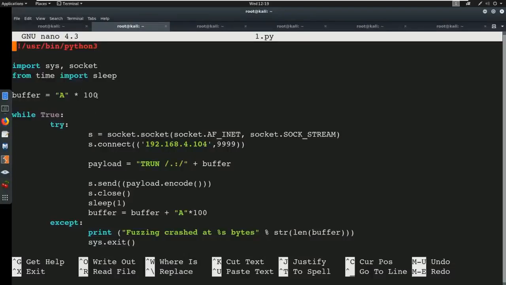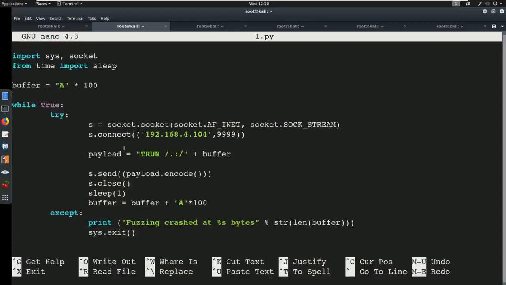And we're coming through and everything holds true for the most part, except when you come down, we have a couple of differences. So I am putting in a payload of this trun command, right? And we have the buffer that we're sending through. This should look familiar. This is what we did, except we did this in the send command here. All we're doing now is we are encoding this.